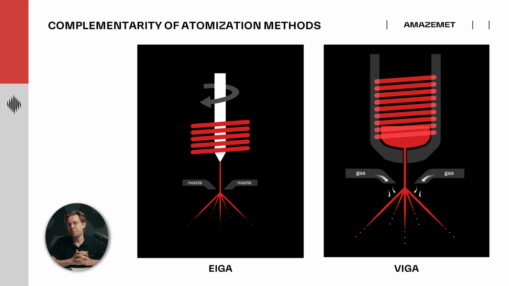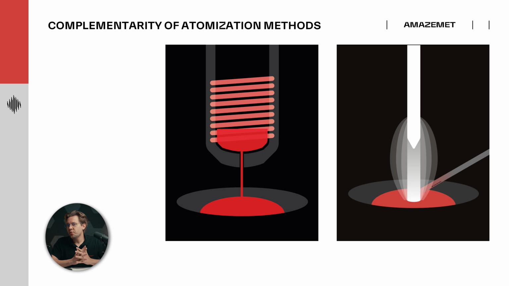Talking about competition of both gas and ultrasonic atomizers, those two methods have their place in the industry. If we are to atomize several hundred kg of a typical alloy and we're okay with moderate flowability, then it makes sense to use VIGA. But if we have to go into refractory materials and use EIGA, then considering rePOWDER and ultrasonic atomization makes sense, because we are getting much higher yield within the particle size necessary for additive manufacturing.